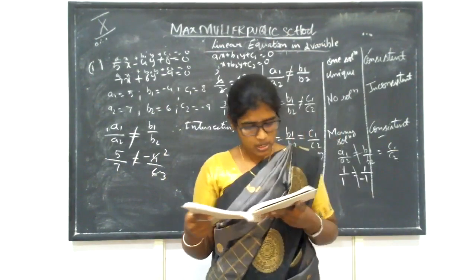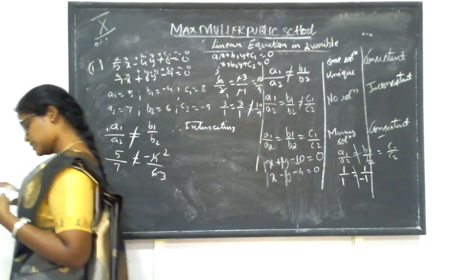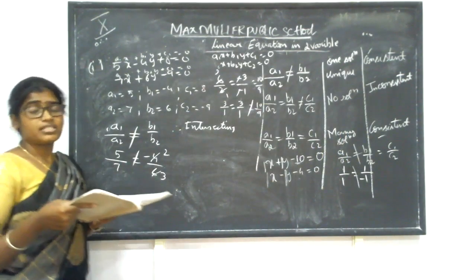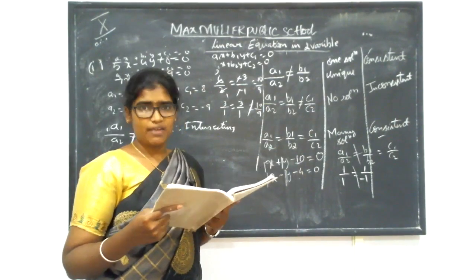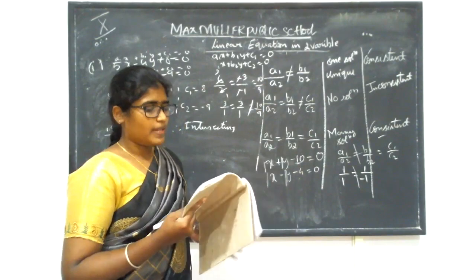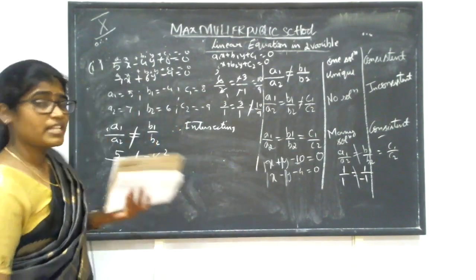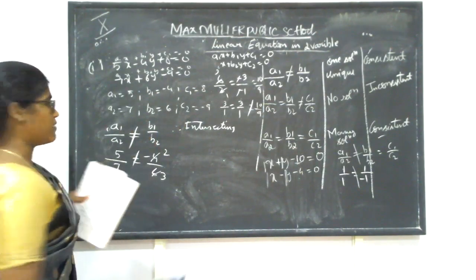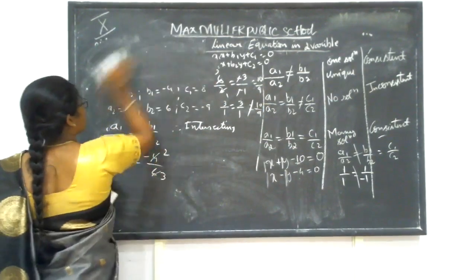Then the fourth one, you should obtain the graphical solution. You should check whether it is consistent or inconsistent, then obtain the graphical solution. Check and come, children. We'll draw the graph in the class. Okay. Then coming to the next one, the fifth one. Check whether it is consistent or inconsistent and come. We'll draw the graph in the class. No worries. Okay. Check it.